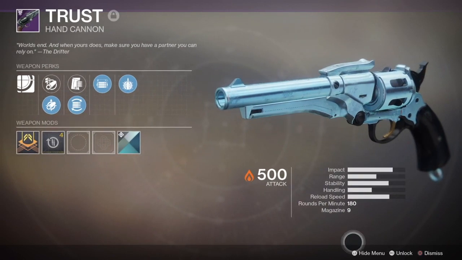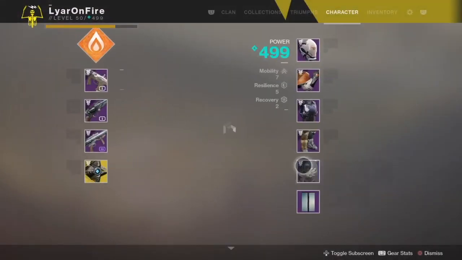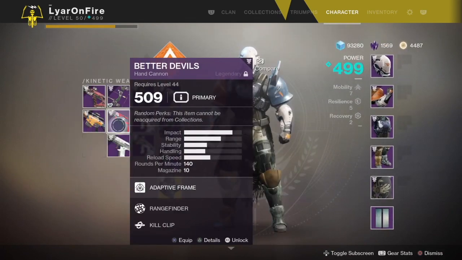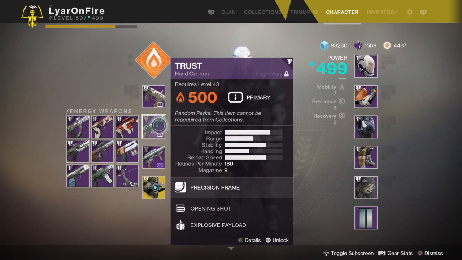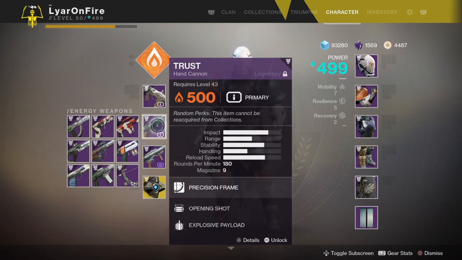It's got 180 rounds per minute, so that's the impact of that. The range, let's compare the range actually with other weapons. Do I have another hand cannon in the slot? No, I do not. The range isn't up there with something like Better Devils, but the stability is pretty high, and it's a really stable weapon, so it's going to be used for hitting quick shots, and this kind of weapon isn't really meant for range. It's got Explosive Payload, so that could help out the range.